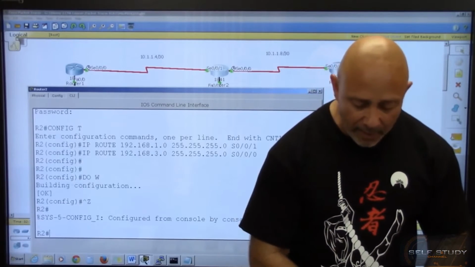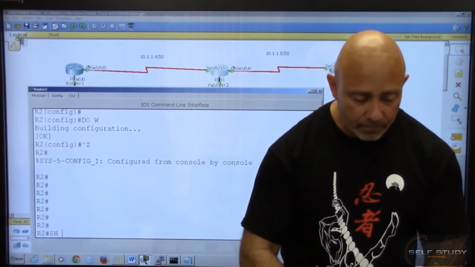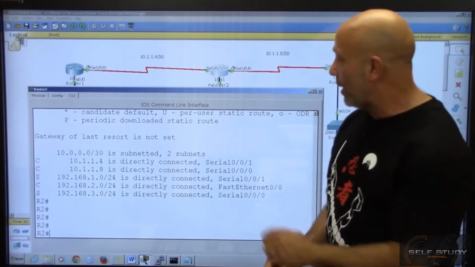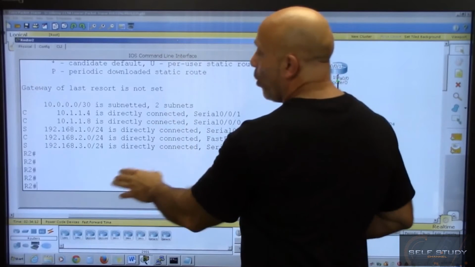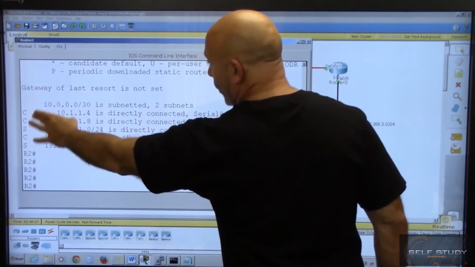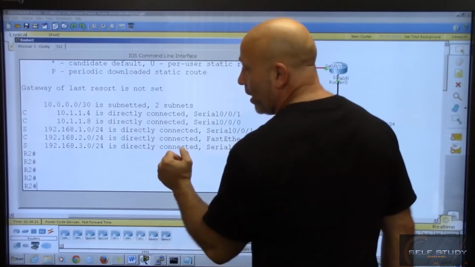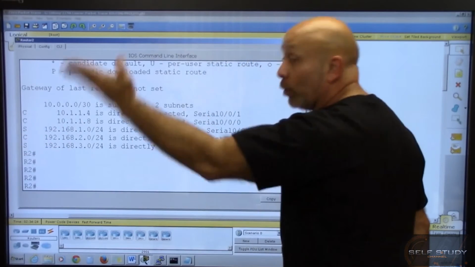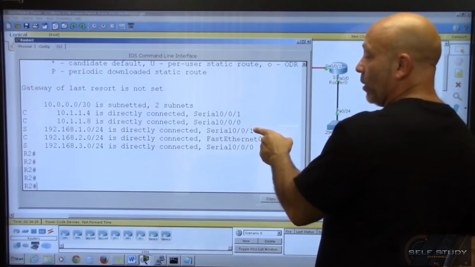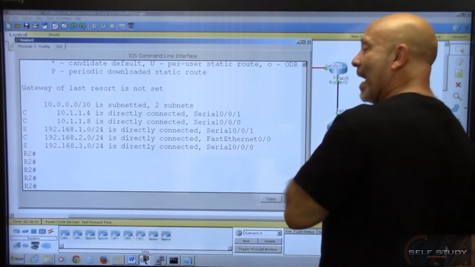All right, let's take a look at the routing table. I did a Control Z at that moment. I'm going to do a show ip route. So now, in your middle router, we have 2 static entries. We have 3 connected routes, right? The 3 connected networks that we know about, the 4, the 8, and the 2. But we now told it that, hey, there's a 1.0 network that you got to send out this interface, and there's a 3.0 network that you got to send out that interface.